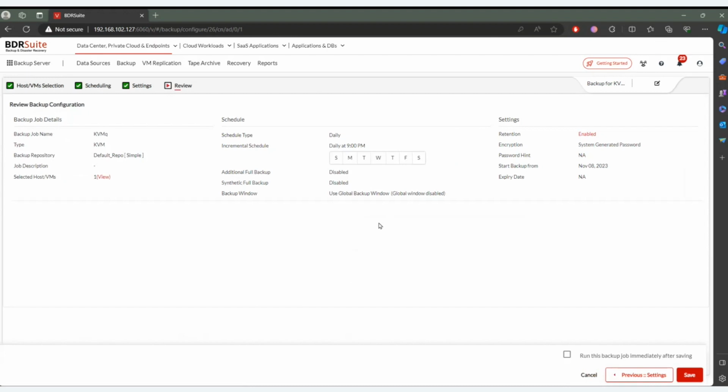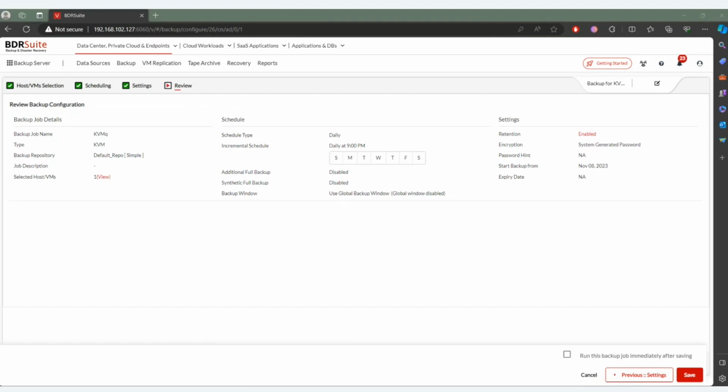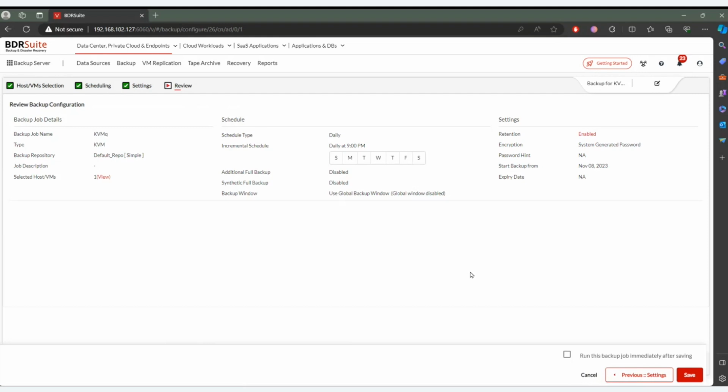To be specific, your data is all secured with the AES 256-bit algorithm, both in flight as well as at rest at the backup repository end. And even if I send an offsite copy of the backup data to an offsite location of yours, the data will still be encrypted in flight and encrypted at rest. So compression and encryption go hand in hand. It goes with the data while taking a backup.